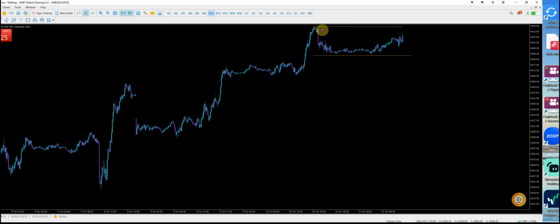And basically, this is the swing high from yesterday, the afternoon session. And then, of course, this is the low that was marked off overnight. So this is the range I'm looking at, and basically I'm just going to see what this does today. If it does anything, again, we could have a day where it just ranges inside of here, and that's fine too. I just won't trade it.